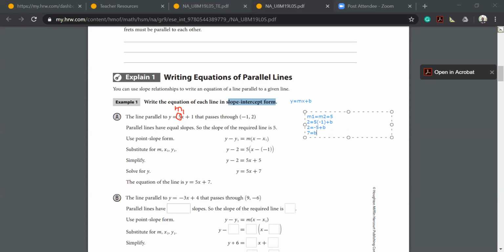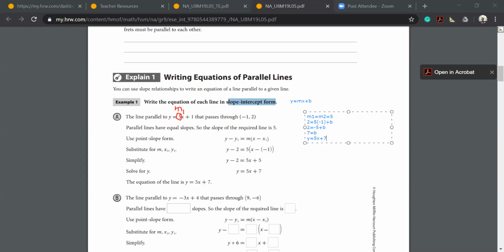I found B. What should I do now? I can write my equation. y equal m, which is 5, so 5x plus b, which is 7. You finished your question. Actually, it's nothing new. But just before, he used to give me two points. And from the two points, I would use the formula y2 minus y1 over x2 minus x1 to find the slope, right? This was before.